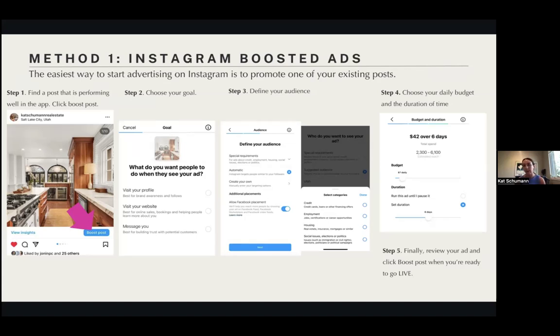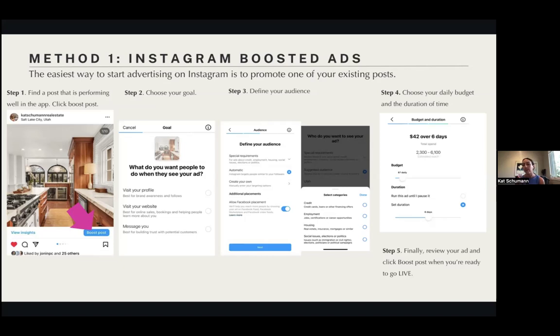Visit your website is going to be a product or service. So for realtors, it's going to be the link to your listing, the link to your open house so they can see more. Message you is going to be, this is what I offer. Do you guys have questions? Let me be your resource for questions. So you'll tailor your ad to those goals before you even get to boosting your ad.